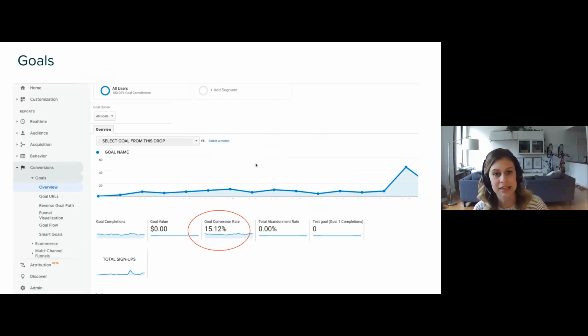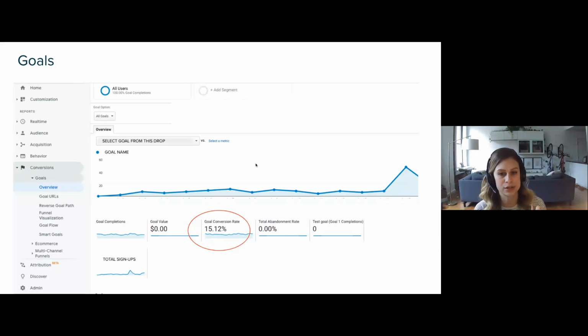Okay, so the next thing that we are tracking on all of our clients' landing pages are our goals. So goals are something that we add into a client's Google Analytics as we launch a passport. And goals are maybe something that you don't always use for the rest of your site. And I know a lot of people will set a goal and sometimes forget it. So we're going to talk about this really quickly.